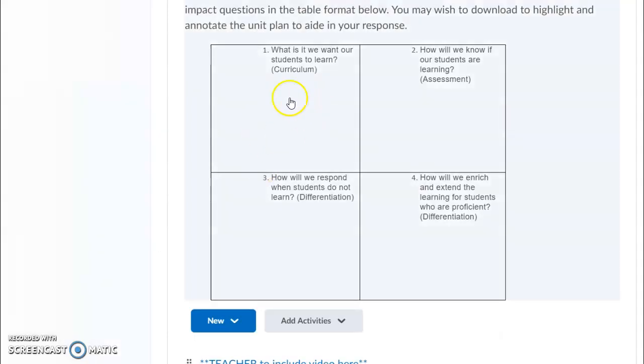So that would go here, okay? Also thinking about which literacy skills, which numeracy skills do we want our students to learn? Which critical and creative thinking skills do you wish your students to learn? Okay. Thinking about the varied ways that we can represent ideas and justify our thinking.